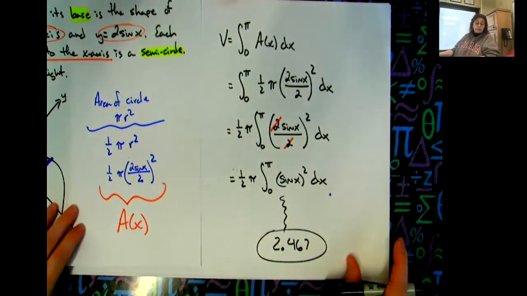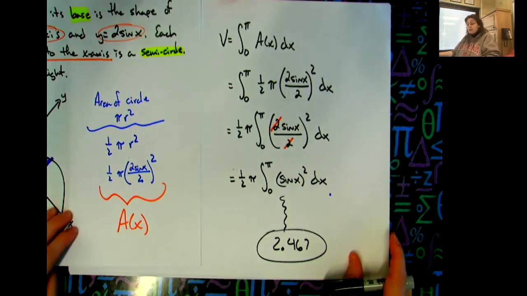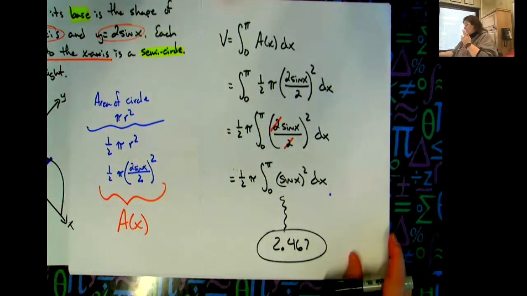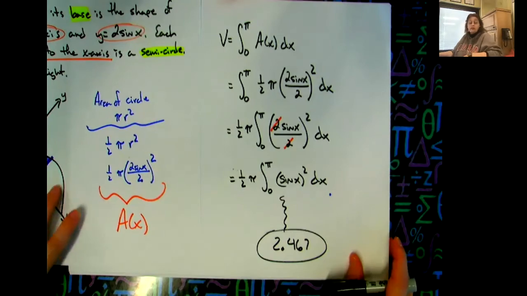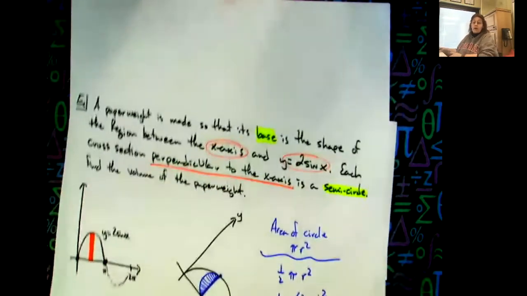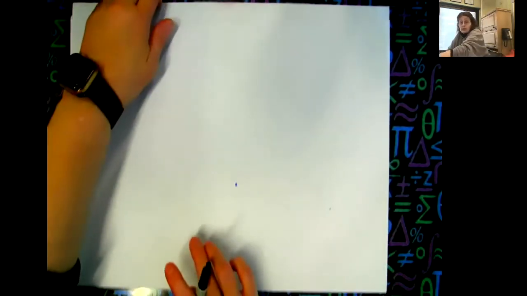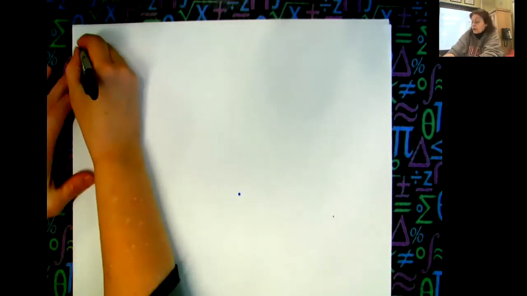All right, now let's do another one, because what have we done? We've done an isosceles right triangle. We've done a semicircle. Let's go ahead and try one that is a square. We'll just do one of the 3 most common. Honestly, those are your 3 most common cross sections. So we'll do another one here.